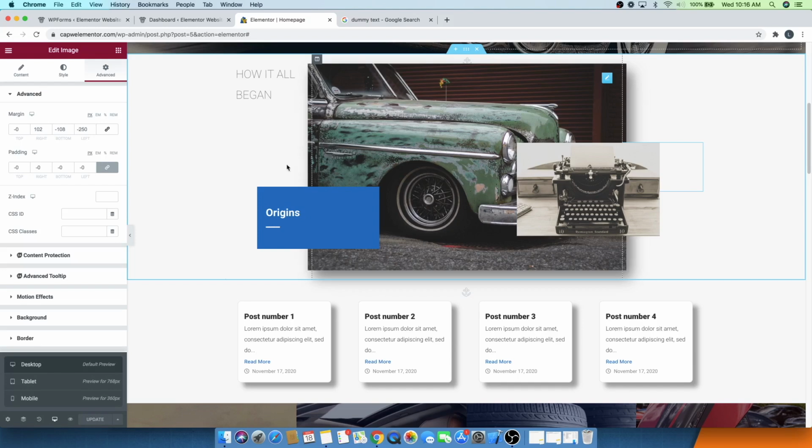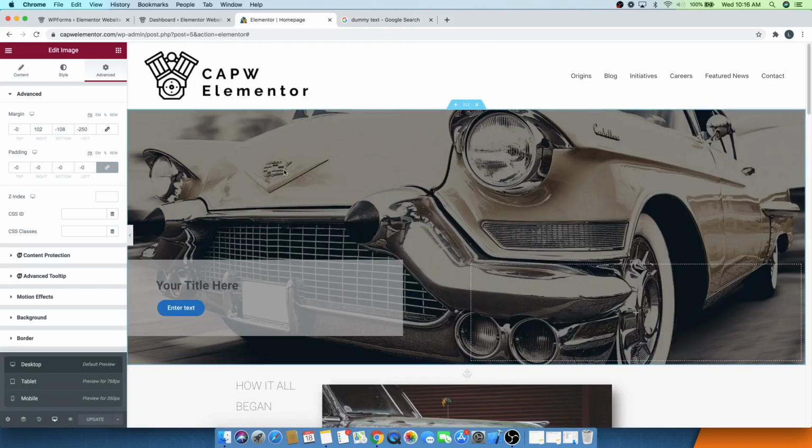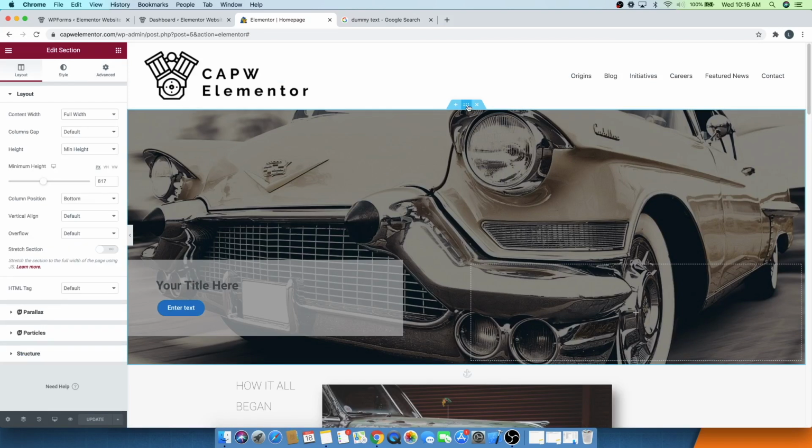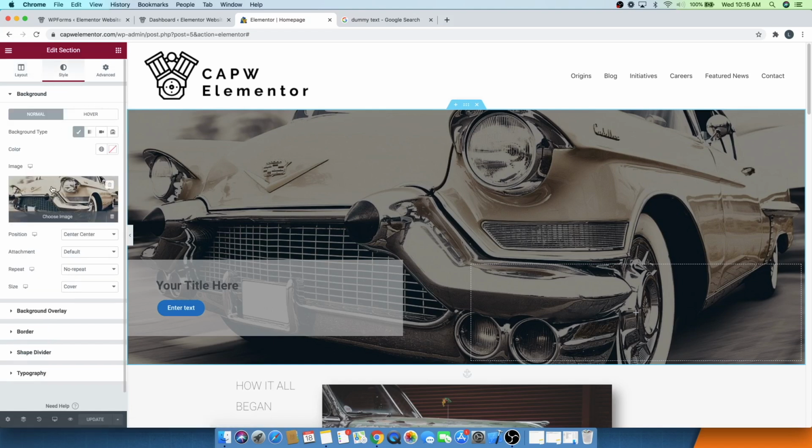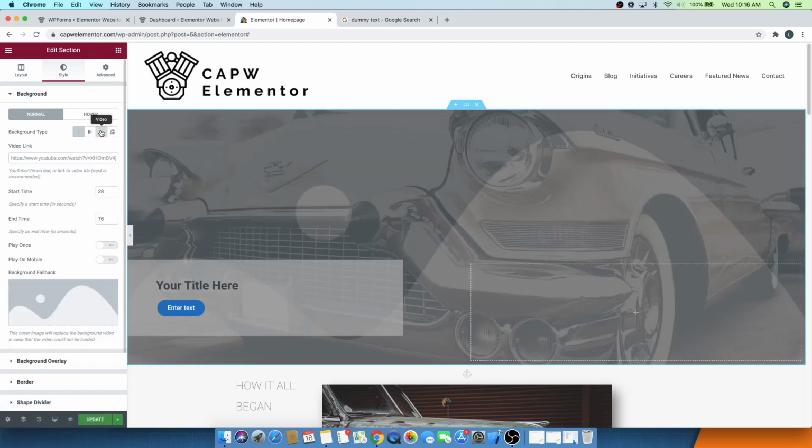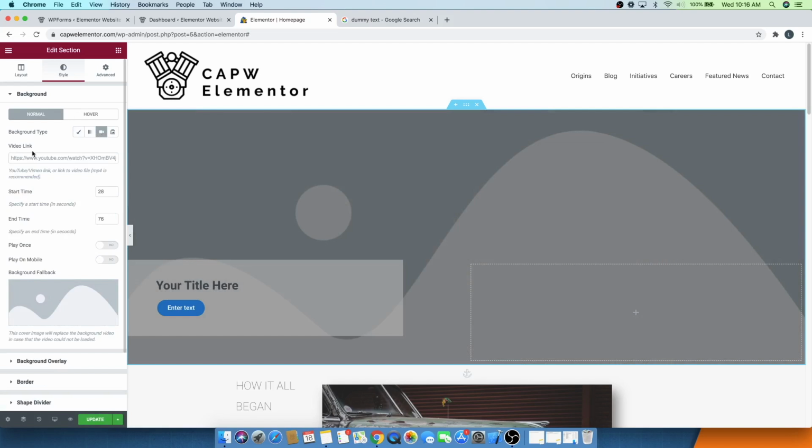All right, guys, now that's about it. If we go ahead and scroll up to the top, I want to show you one last thing. I want to put a video into the background of our header. So if we go up to the 6 dots right here and click to edit the section, we can go over to the Style tab, drop down to the image, and instead of placing an image here, I'm going to go over to the video section.